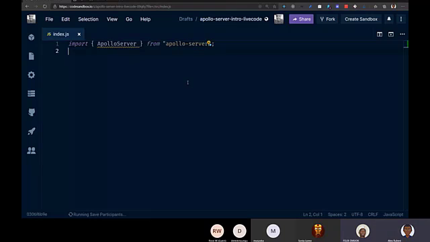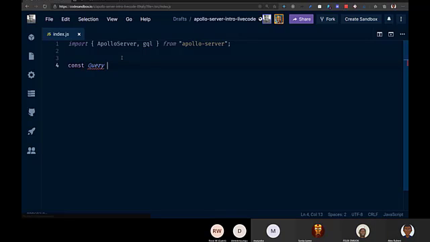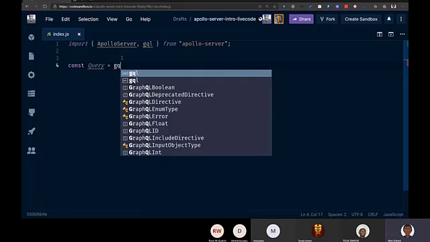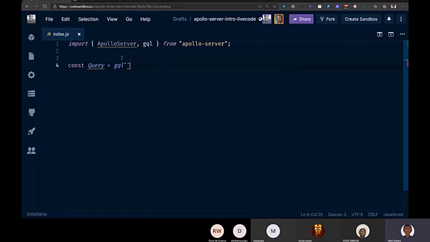As we've mentioned, this is what will allow us to define how we will fetch and write data. And we'll also import GraphQL from the Apollo server, which is in form of GQL. As we mentioned, we need to define a query, and a query just defines how you read from the database or something like that. So let's go ahead and create a query, which will use the GQL syntax and some backticks, which is the key just next to 1.